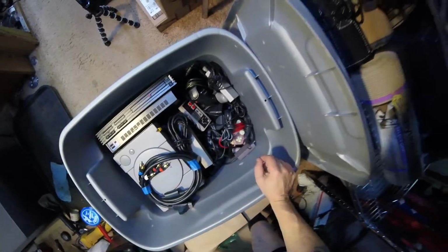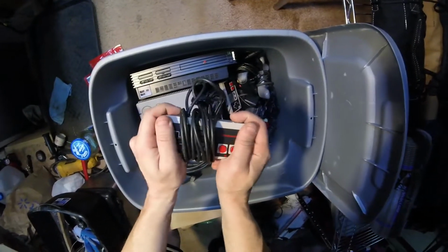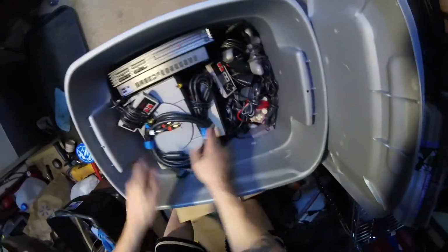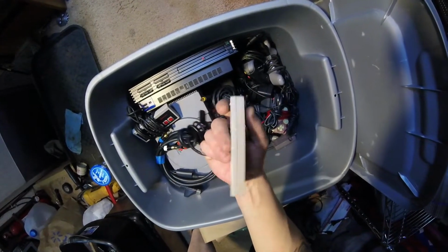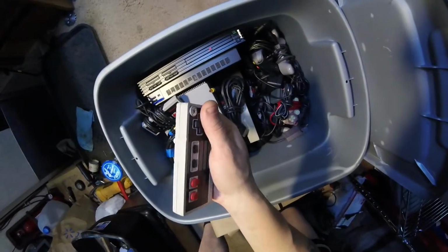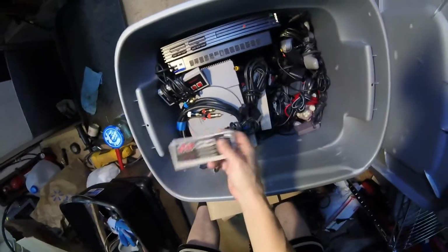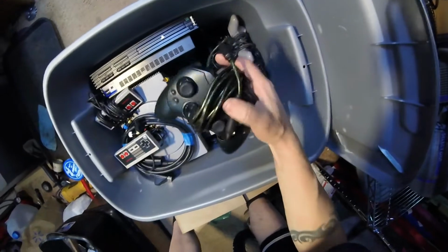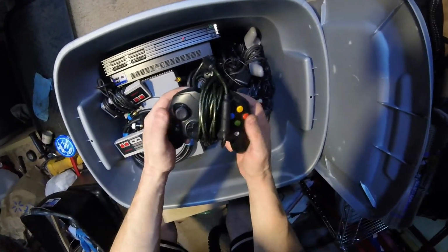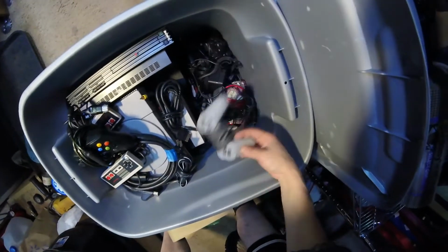Here's a cord. So picking that up after a few years is just great. Love it. This one a little busted up, or maybe that's one out of a lot I got. Sometimes it looks like a dog chewed on that one, and I've never had a dog. So yeah, I don't remember ever having two controllers either, so this must have came in a lot with the game and some other stuff in it or whatever. Got some of the newer style original Xbox controllers. And everything else I need to make this stuff work.